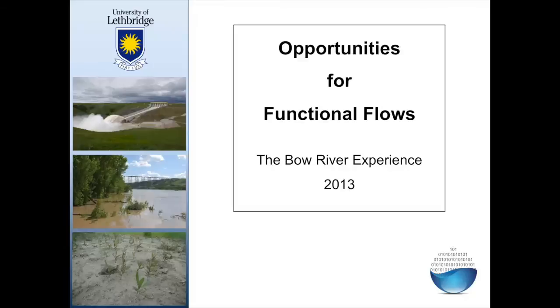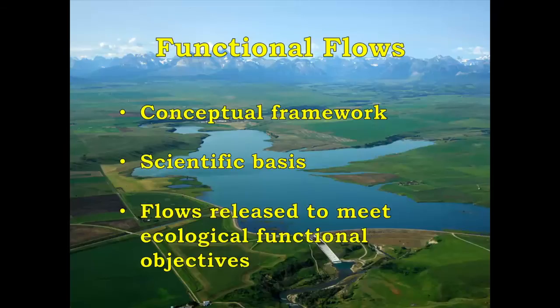But we need to realize that we're not going back to where we were. There's too much of a human interest in maintaining our water structure. We depend on it for drinking water, for our industry, for our agriculture. And so we're not going to go back there. And so one of the ideas now is to take a more pragmatic approach and to identify those areas that are really essential for ecosystem support, and identify those functions that are supported by the various flows, and then use them to determine the kinds of flows that we should be releasing downstream from our management structures. So it's a conceptual framework to look at these ideas.